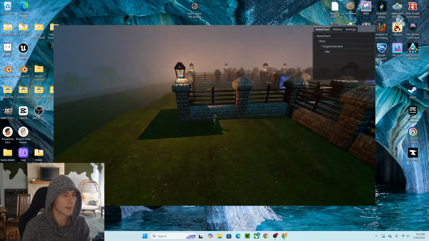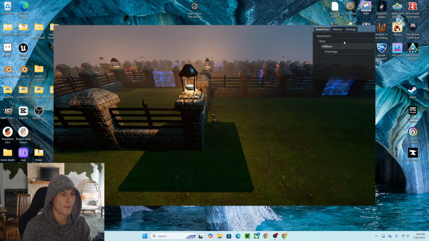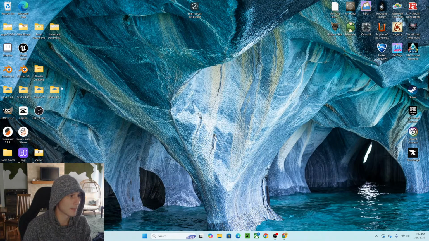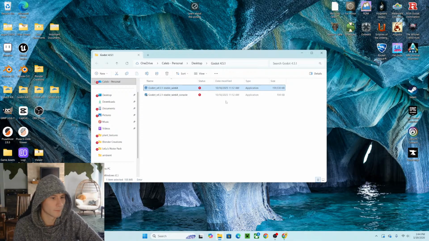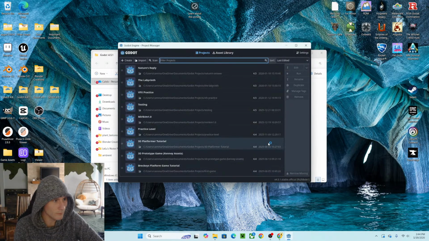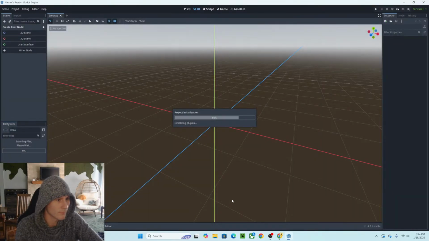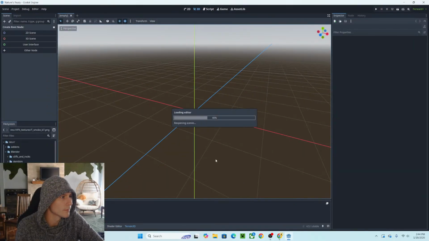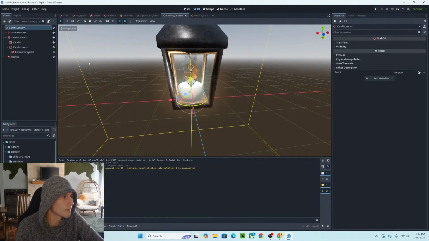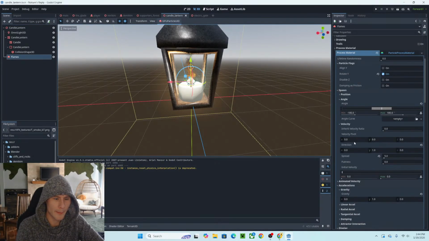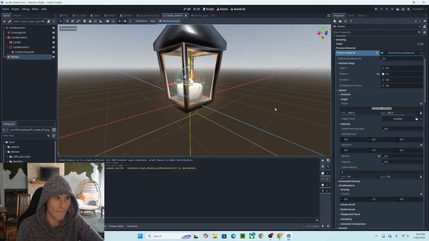I think it needs to be bigger. Whoa, Godot just crashed. That's crazy. That does not happen very often. Alright, so the scale needs to be a little bit bigger, a little bit more noticeable.